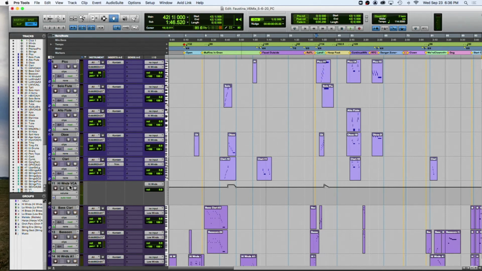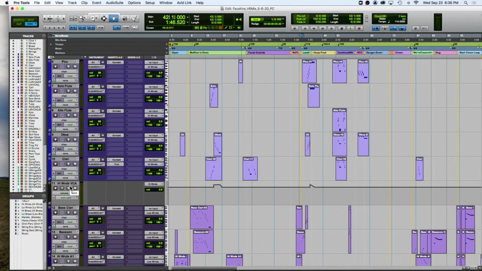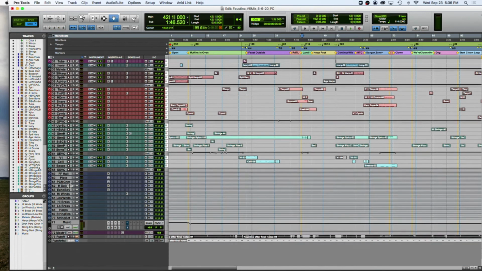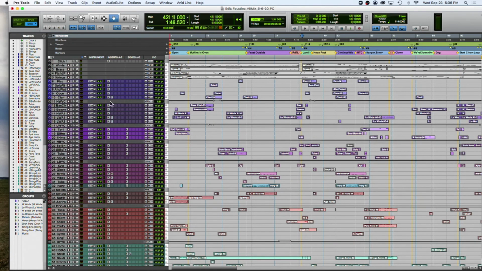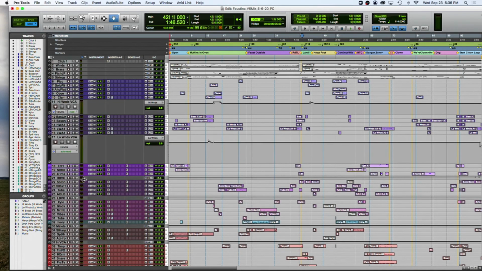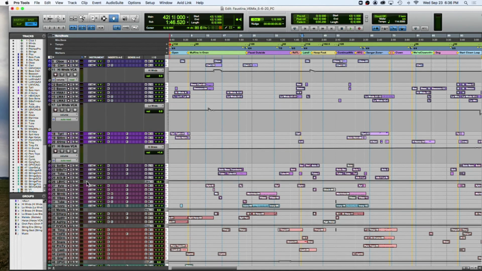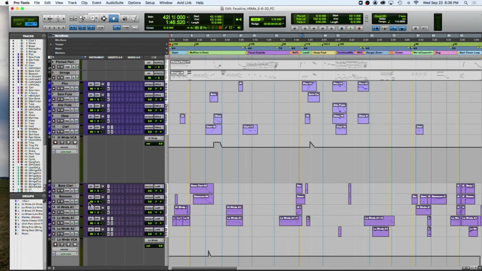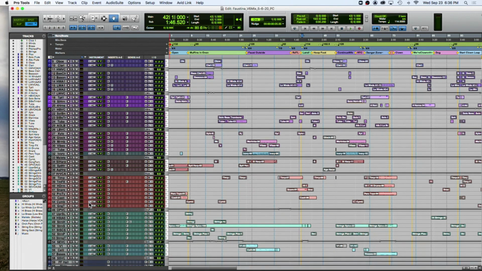I could just push that little solo button and all the winds are soloed. The other thing that they do that's really helpful as somebody who reads notation is that they separate out the different sections, instrumental groups. Like in a score, you would have a system with a little break, and then, you know, another like the winds, and then a little break, and then the brass, and then a little break, and then you would have the percussion, a little break, and the strings. And this helps me visually, right, to see things.